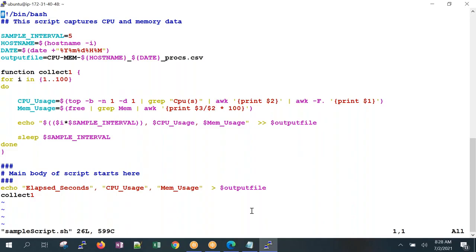So instead of dollar and the brackets, just remove the dollar and the brackets and enclose it in apostrophes, and then it should work ideally. Okay, this will not work because manually also hostname is not working for me. So leave it.